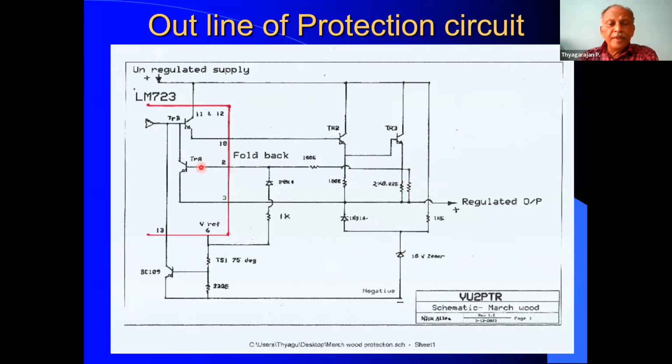Now, there are two transistors within the 723, TRA and TRB. Also the 723 gives a reference voltage of 7 volts in pin 6. So that voltage is also available. This IC is taking care of the complete regulation and also over current and the temperature. So this is the arrangement.